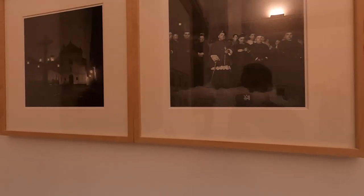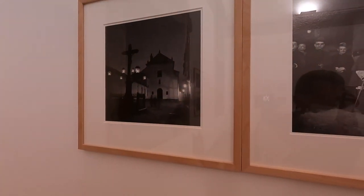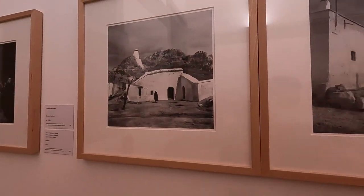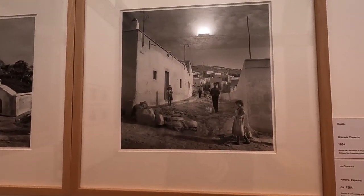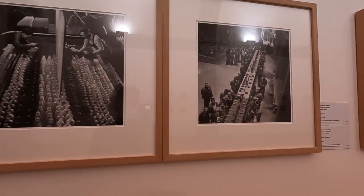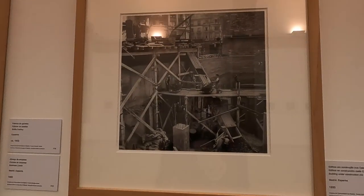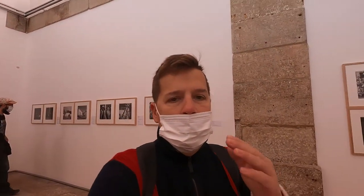1966. More photos of Spain, Cordoba. This is Cordoba, wow. This is from Almeria and Granada. Look at that, wow. Those are definitely the cave homes of the gypsies. And these photos are from Madrid. Madrid, Spain, look at that. And we have here, also from Madrid. And it's absolutely free to come in here. I'm actually very impressed by it.